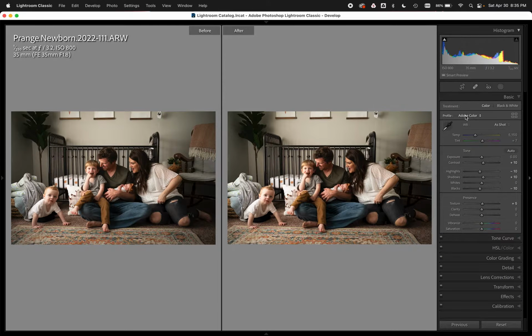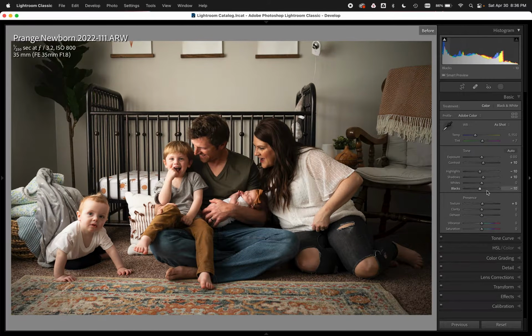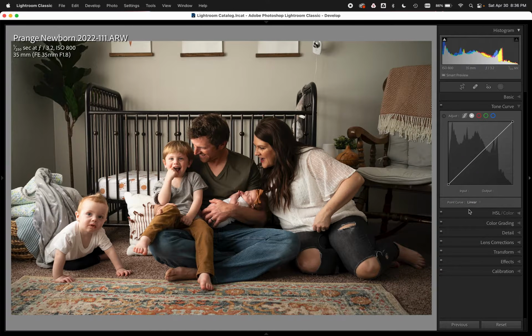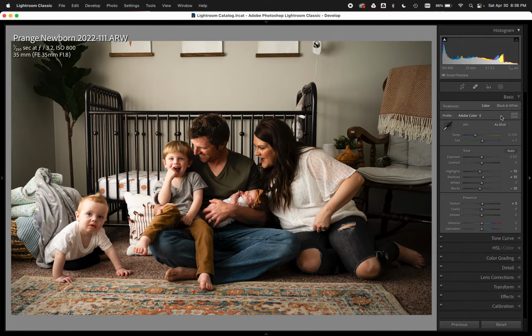Now, I don't typically use Adobe Color. We'll get into that in the more advanced end, but a profile is important as well when it comes to building a preset. As we have this as our preset that we want to start on every image, as you can see, before and after, it just offers a little bit of a punch. So if you want more punch, and maybe you want to use tone curve instead of the contrast, might be a familiar tool. You can use medium contrast, and it just adds a little more contrast to our image.